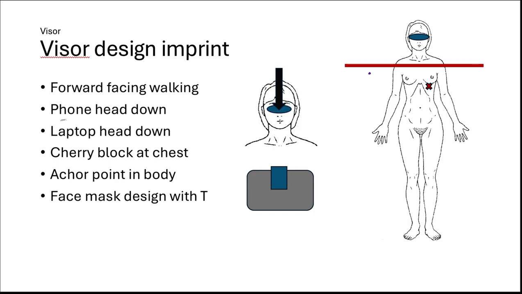It's the same when on the mobile phone, the area of the visor is directly connected to the phone, and so the phone is being received into the visor. It's also the same with the laptop. It's the head down, and then the visor connecting to the screen edges of the laptop. And so the visor is visually locked into the image of the laptop that's being received into the eyes.